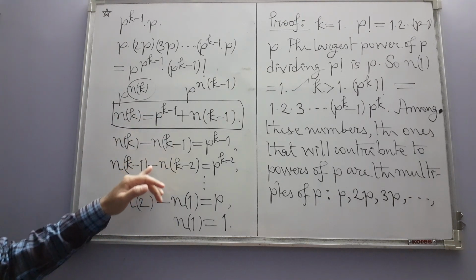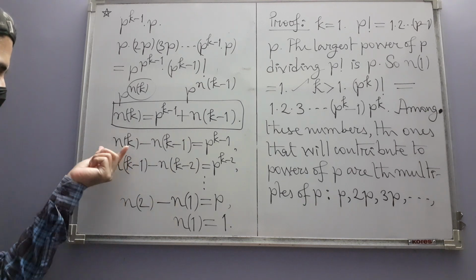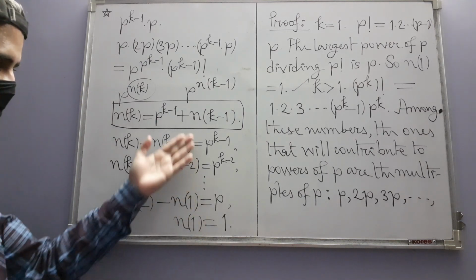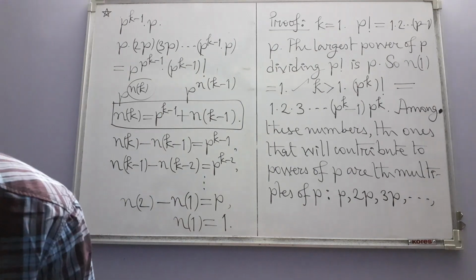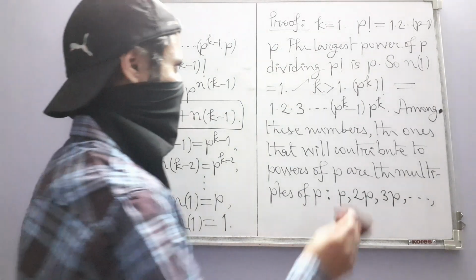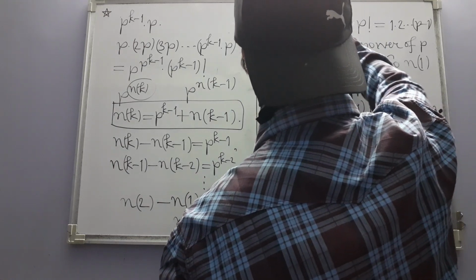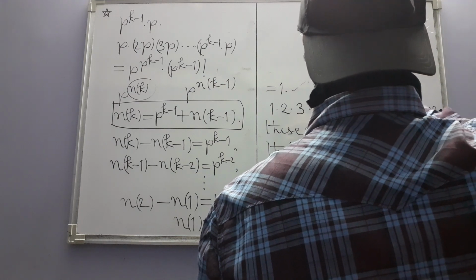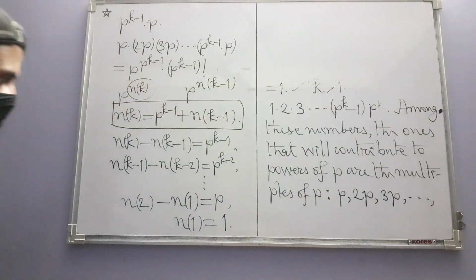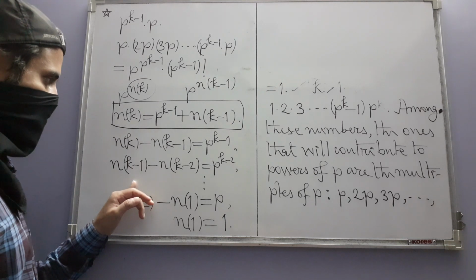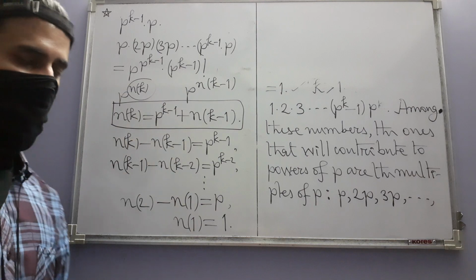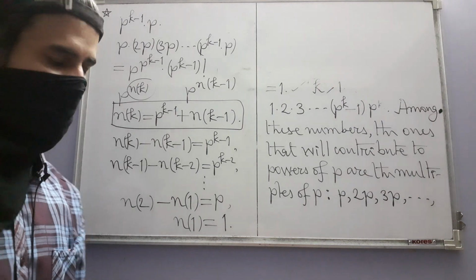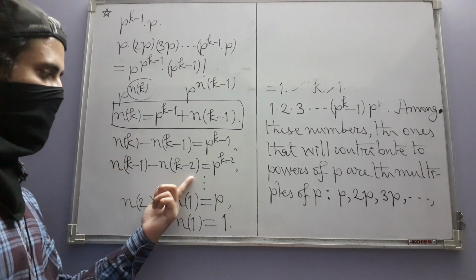So you can see that on the left side almost everything gets cancelled except nk. Even this last n1 also does not survive. On the right hand side, of course, we have some things. And there is one more thing which may be a little confusing to you. Okay, we understand the meaning of this equation, right? Because we are working with the number p to the power k. However, what is this equation?